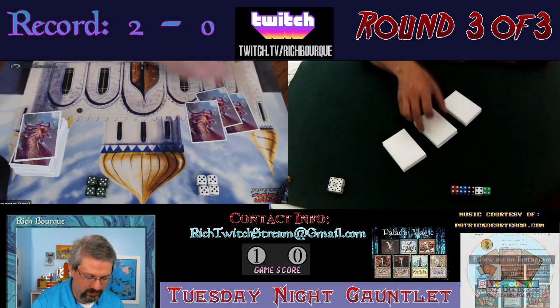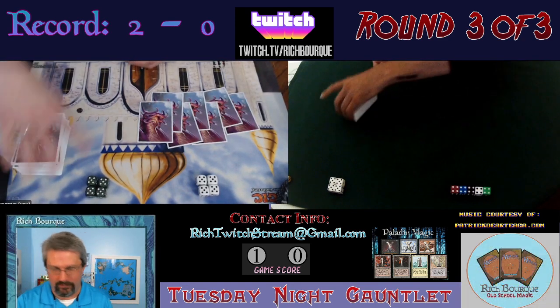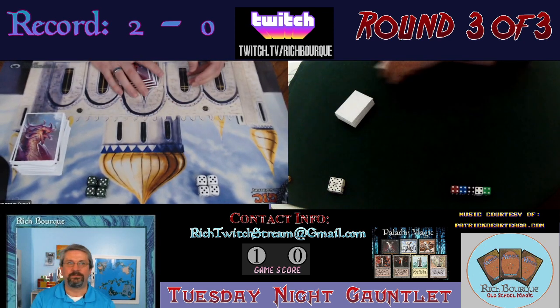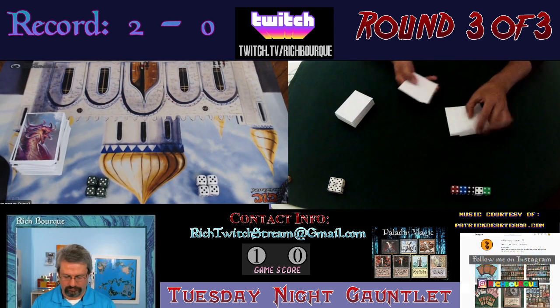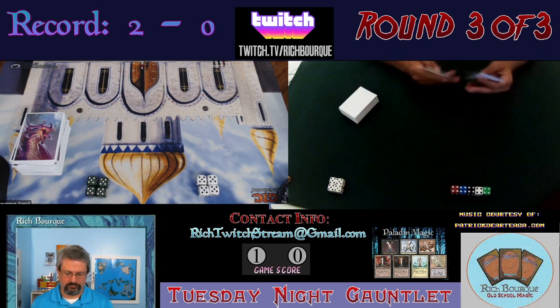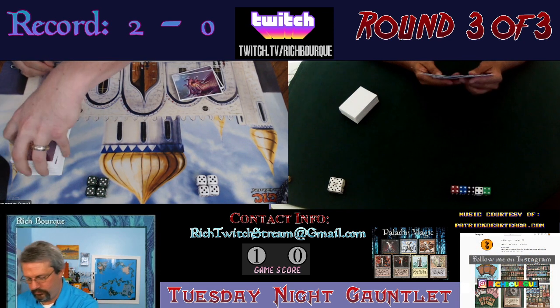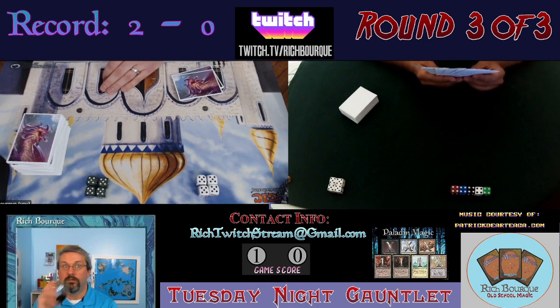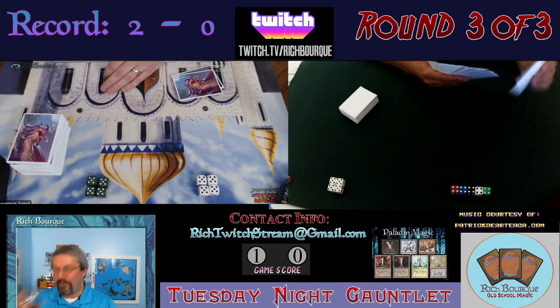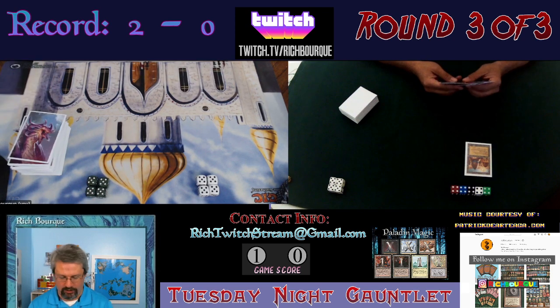1, 2, 3, 4, 5, 6, 7. I assume you're playing first, right? Yeah, I will play first. Good luck. And I will go. City of Brass and pass turn to you. Okay, I will draw.